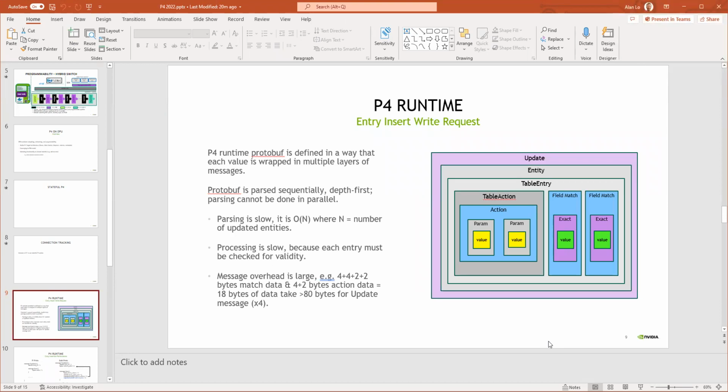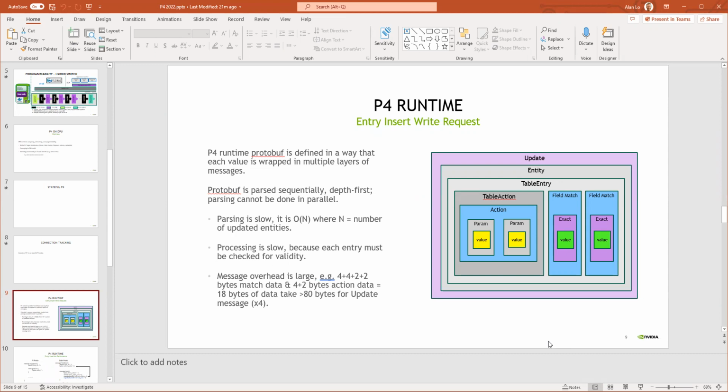So we've been looking at P4 runtime, specifically for targets like the DPU. And unlike switch, we found some requirement gaps in terms of scale and performance. As you know, on a DPU, you have much more access to large tables. There's lots more memory than on a switch, which means that our use cases have slightly different parameters here.